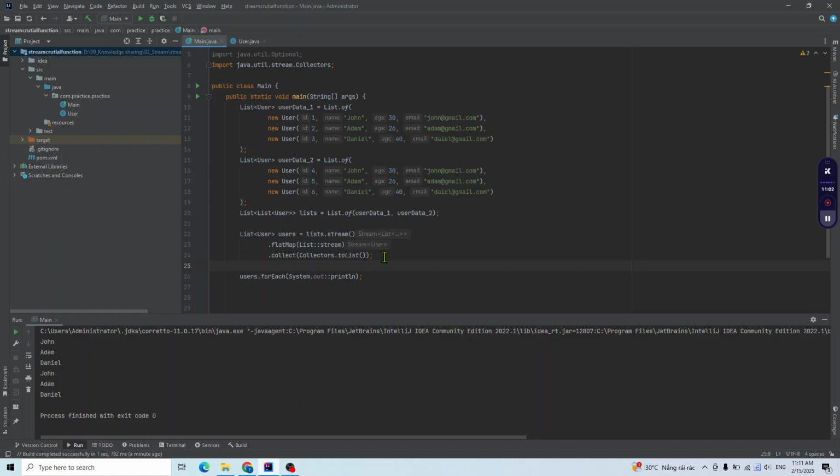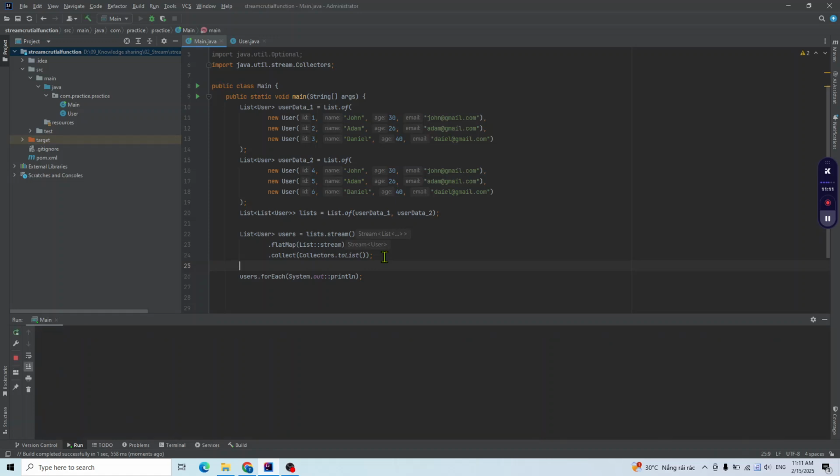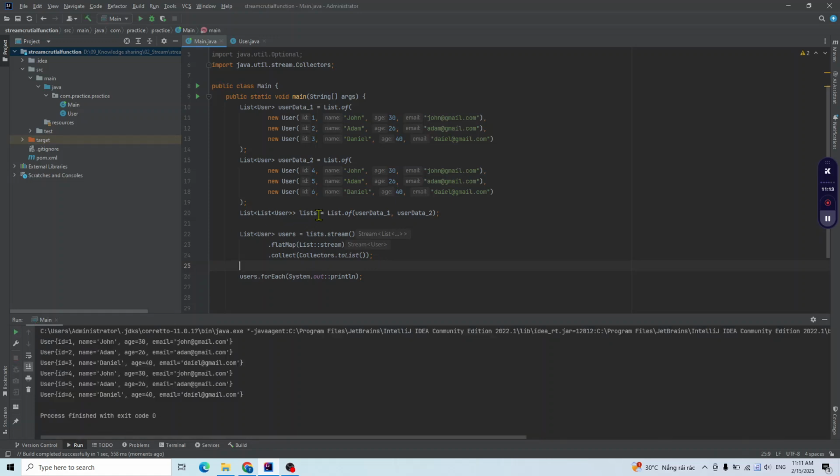Okay, so we run the program to see the result. You can see we have a list of lists here, but after we use this method, we can collect to a single list of users and print it out.